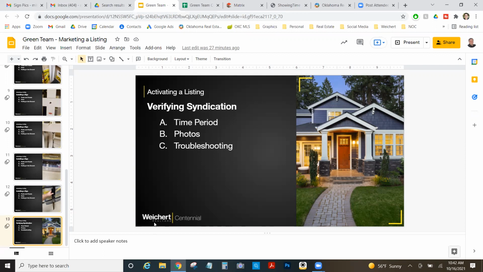The other thing we've noticed is sometimes it grabs the old photos, so photos from a past listing. And if that happens, you want to make sure that you get the correct photos and the correct info in there, not from a past listing, but from your listing. So we can go through how to do that in Zillow, but basically what I'm asking you to do is to make sure you check this every time that it's syndicating, especially to the big sites like Realtor.com and Zillow. We don't see that problem as much with Realtor.com, more commonly with Zillow and its affiliates.